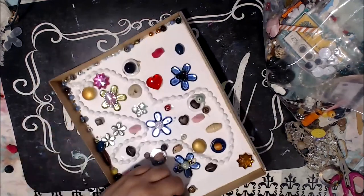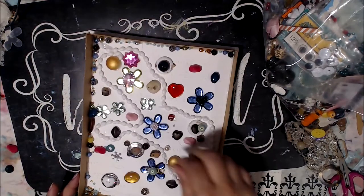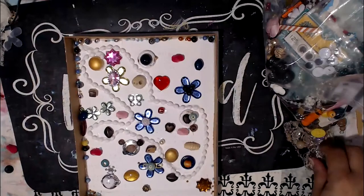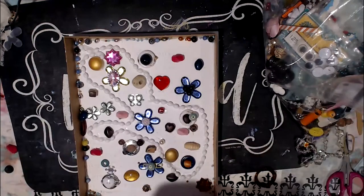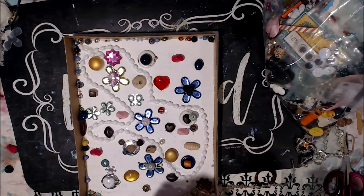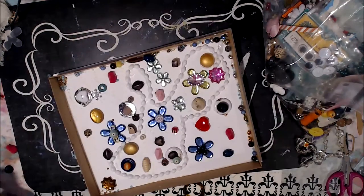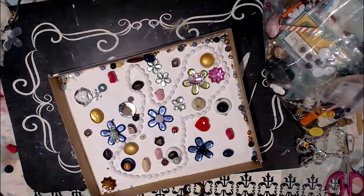All right, so that was that one. Just trying to get rid of some of these little hairs that I have lingering. We have some other ones here that I think I'm gonna add somewhere around there. I was gonna get rid of the little bits of hardware that it has, but I'm not gonna do that. So I'm gonna glue this starting from here.